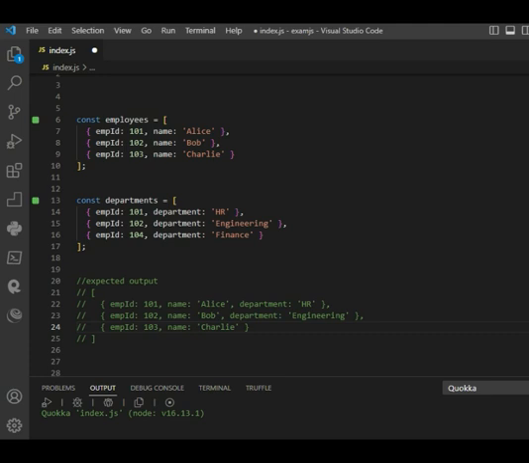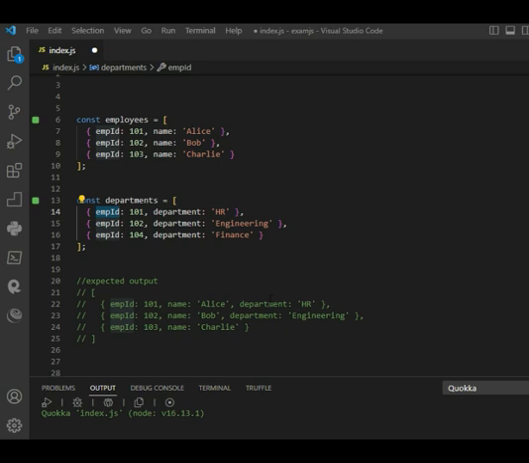So as you see, the expected output contains all records from the employees array. If there is a matching emp ID in the departments array, the records are combined.